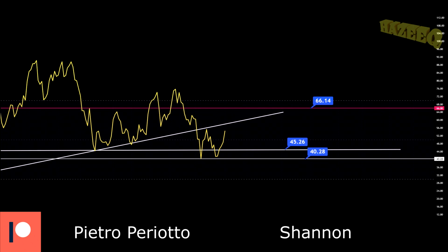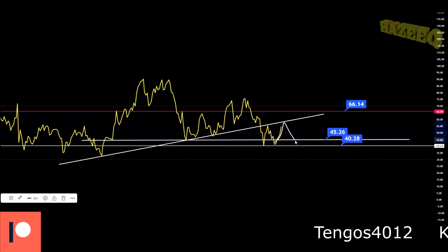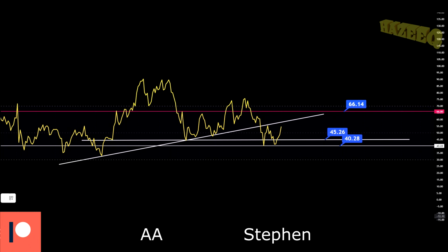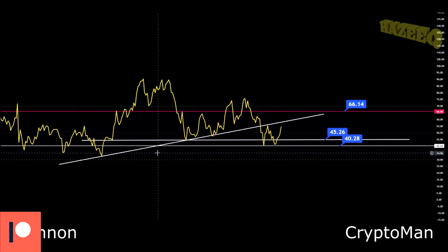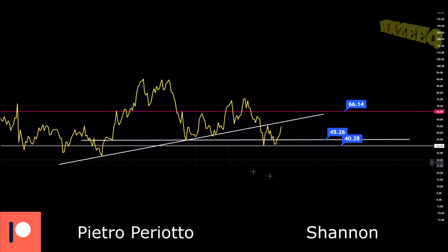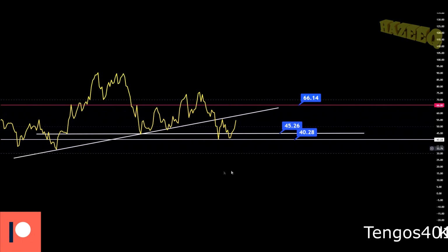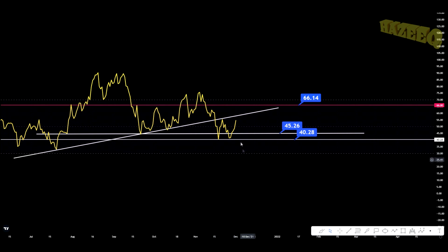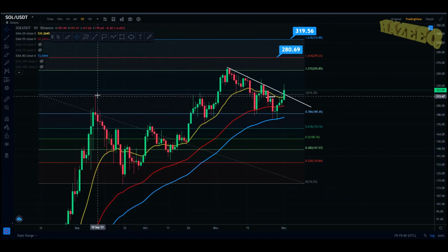And obviously, if Bitcoin starts crapping the bed and we have a pretty strong correction due to some FUD, you can see us lose the 45, lose the 40, and come back even lower. Potentially, you want to look at previous lows on the RSI and see where those are. We have a low over here at 32, and a low over here at 34, almost 35. So it's anyone's guess where the RSI is going to land if we start free falling. But if you get down to the oversold area out of the purple box, that's the best time to start dollar cost averaging.